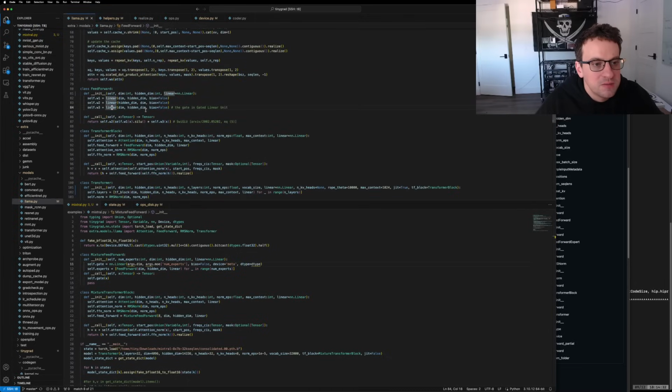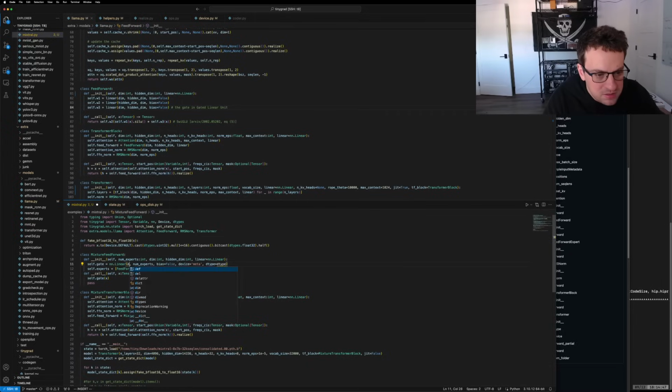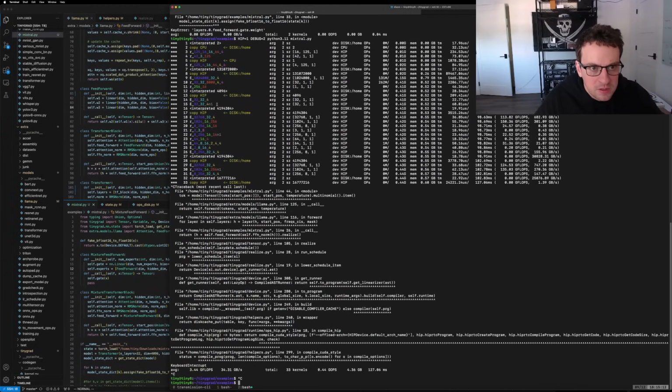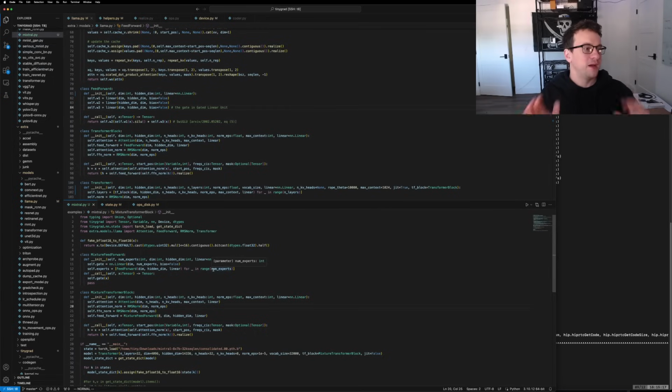I didn't even set the D types on this, do I? This doesn't matter. Num experts. Args dim. Wait, what? Okay, I sort of see what's happening there. Bias equals false. That's fine. Okay, let's go. Okay, it loads. Now, unfortunately, it's going to use up all my GPU RAM. I'm sure of that.